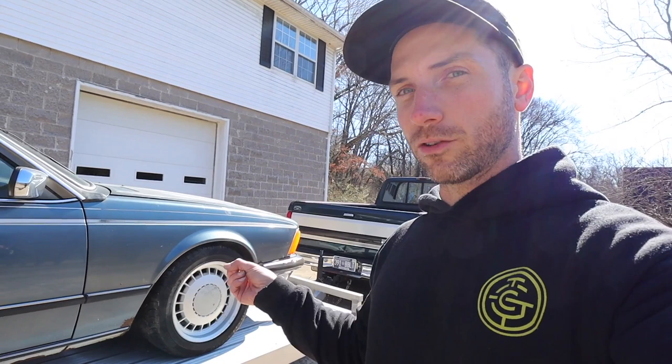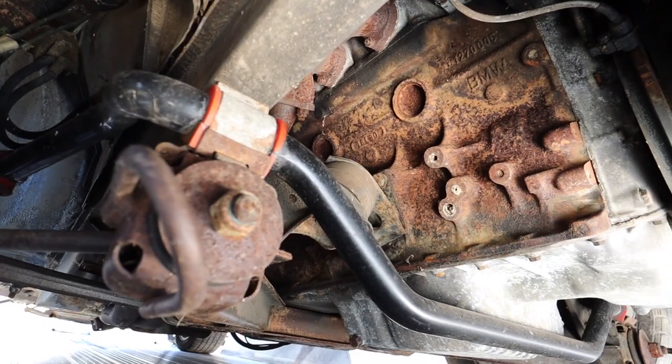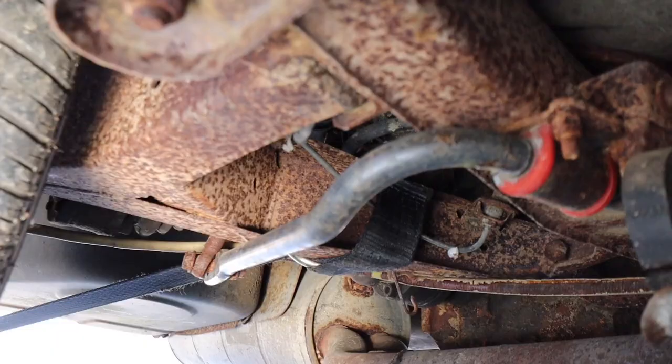It doesn't look like there's any cracks in this block. It's got good oil in it. We'll find out. We'll see. It looks like it's had front and rear sway bars installed since it was stock as well. The bushings and end links all look much newer than 1981. So those are probably aftermarket or just OEM plus added after the fact, which is really cool because those will come in handy for sure when we rebuild all of the suspension.